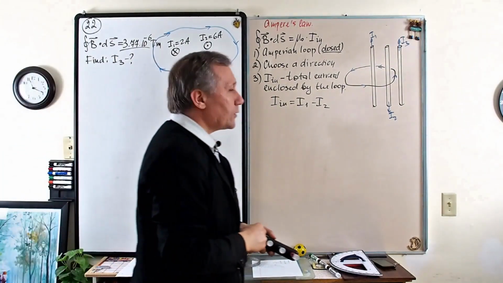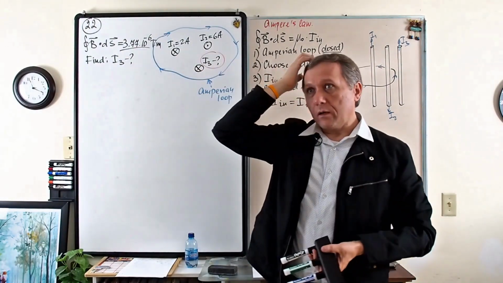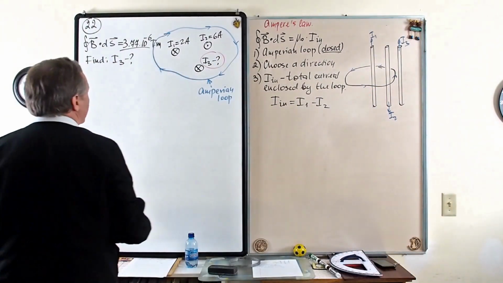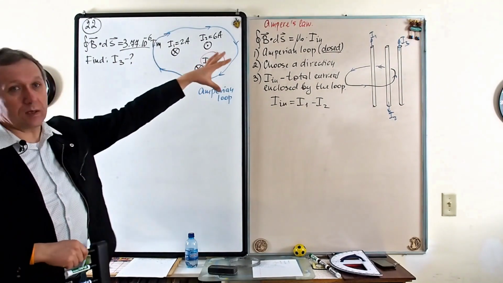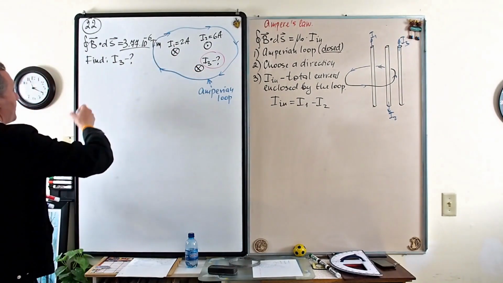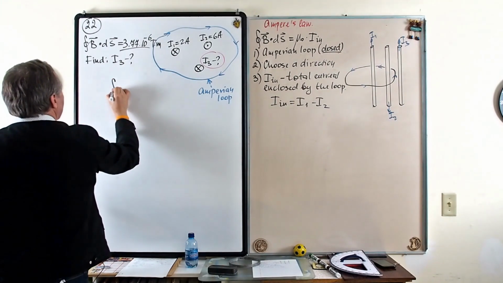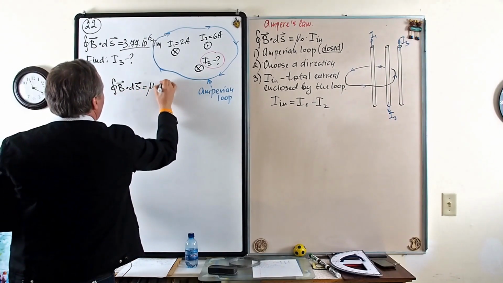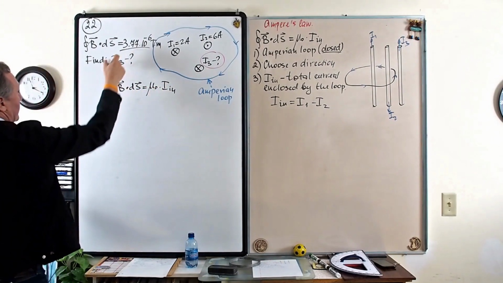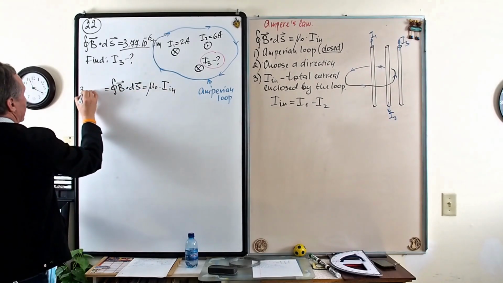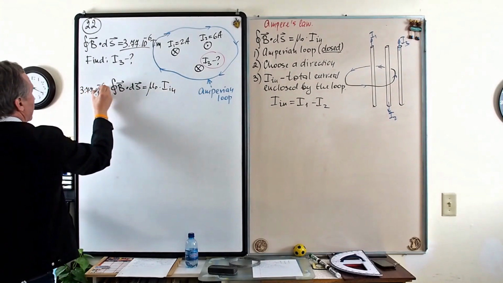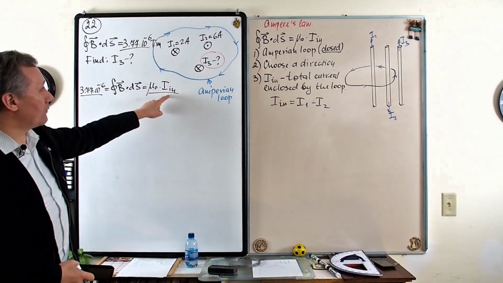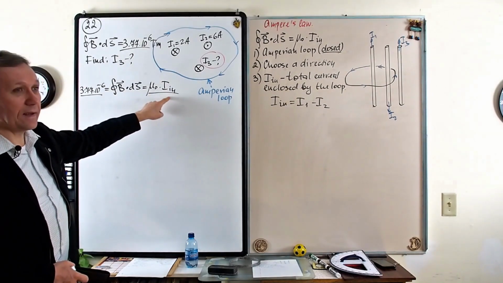Quite often I give a problem like this on the exam among multiple choice questions because it doesn't require much effort to solve. It's a direct application of Ampere's law. So let me just rewrite it: the integral over the closed loop B dot ds equals mu naught I enclosed. And again, the value of this integral was given. So now we just need to look at the sides of the equation, and carefully write this term I enclosed.